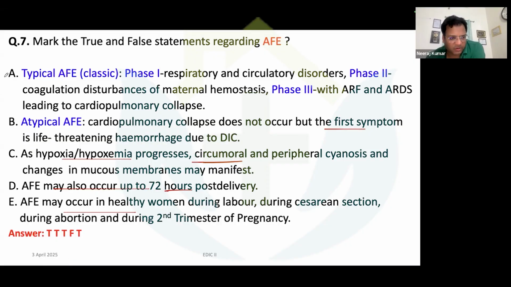Okay. I already talked about it: the first statement is true, the second statement is true, the third statement is true, the fourth statement is false, and the fifth statement is again true. Okay. Very good. Now see why.